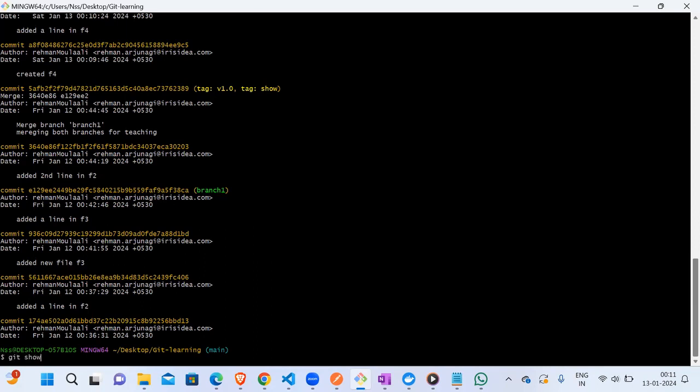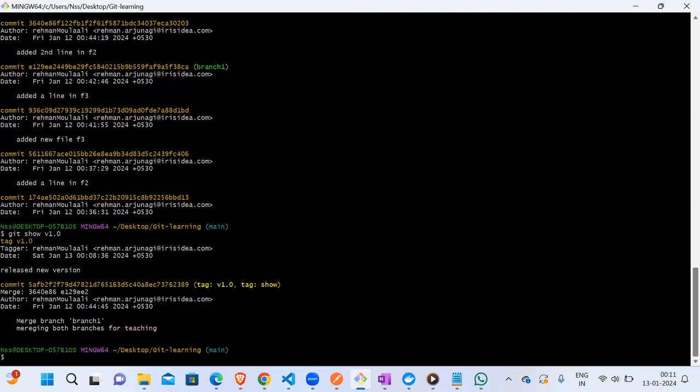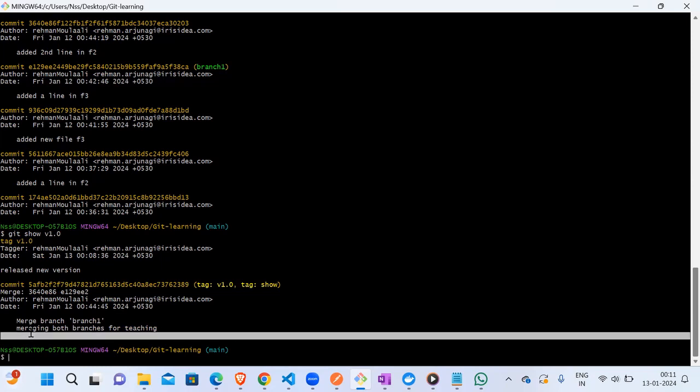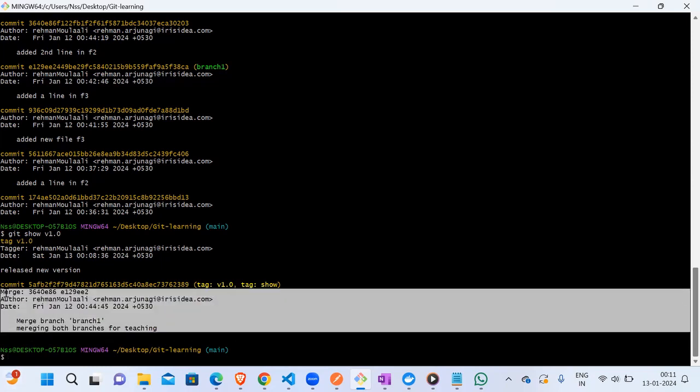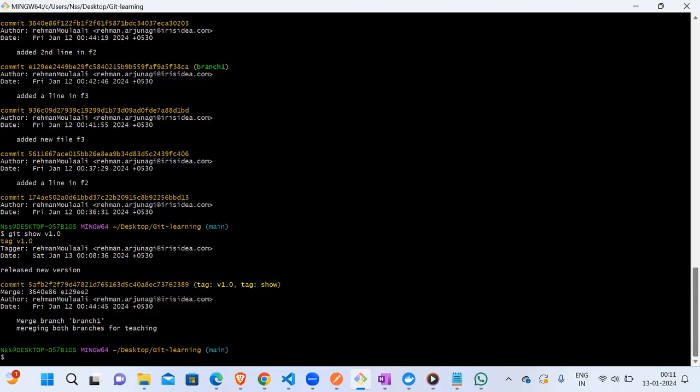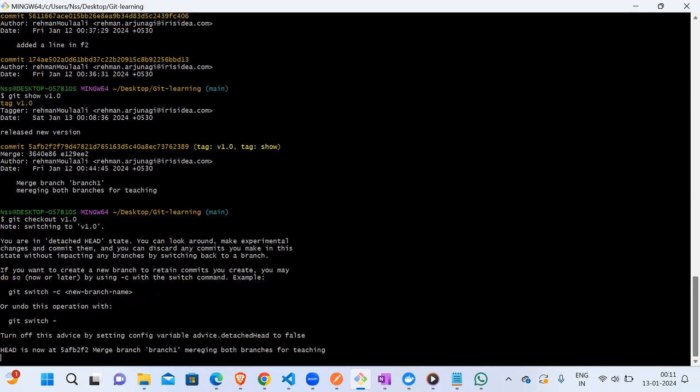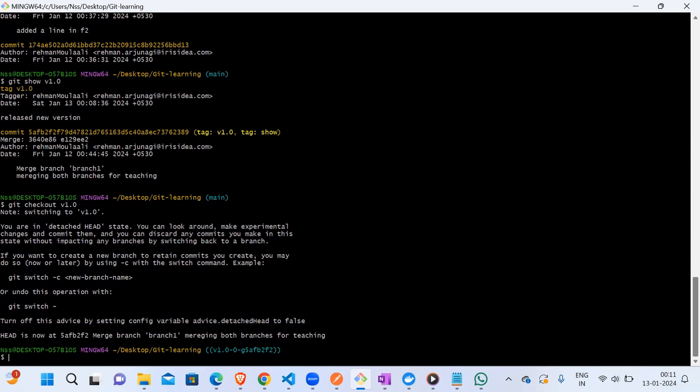I can simply say git show v1.0. Here it brings out that tag's commit directly, and it is saying that commit was merging both the branches. Right now, if I want to check out that commit, I can simply put git checkout and just the tag name 1.0, and I am suddenly on that particular tag.